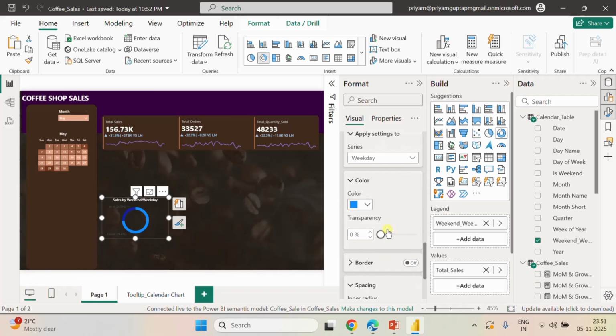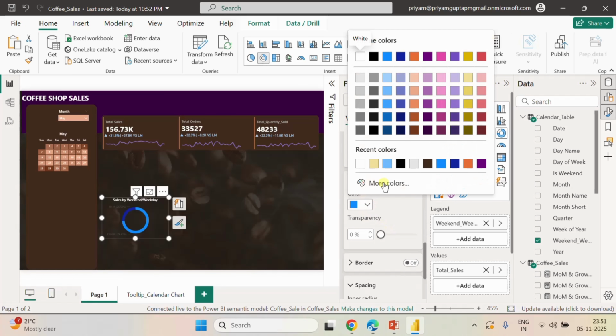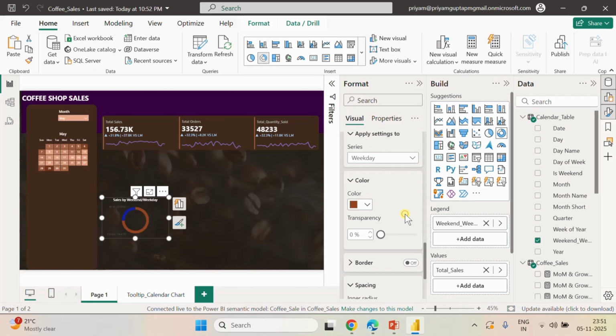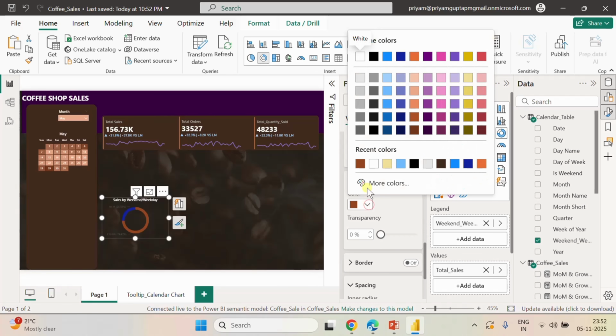We have to choose different colors. We are going to use the hex code. For the weekend we are going to use 95441F. For weekday we are going to choose a different color, not this one.